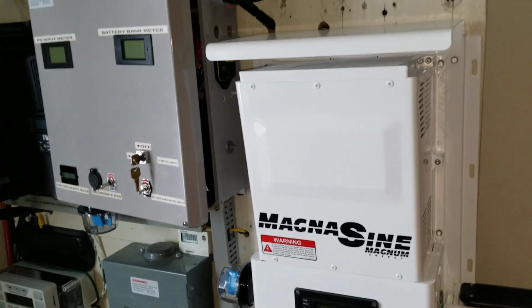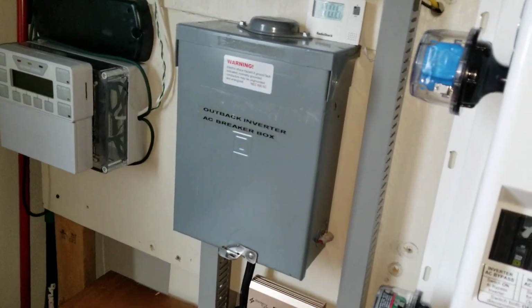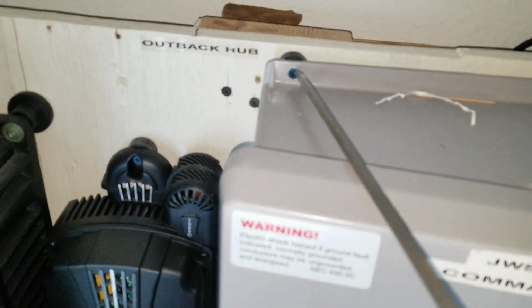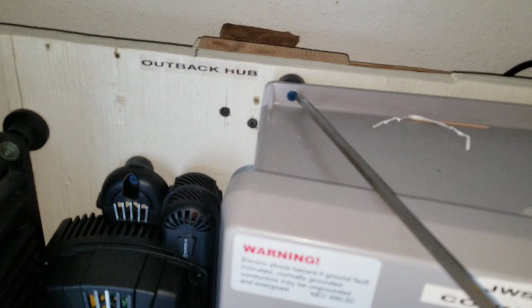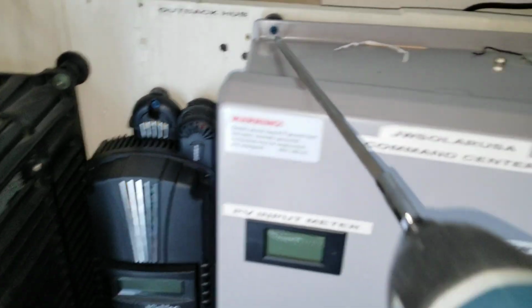Solar USA. You guys can see the tools are ready, and we're going to go about starting all the process of taking all these bad boys out right here at the command center. So guys, stay tuned for more to come live here with the JW Solar USA.